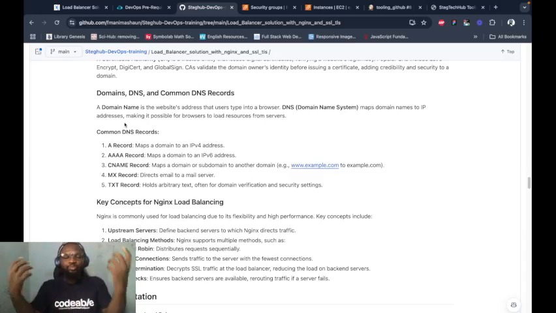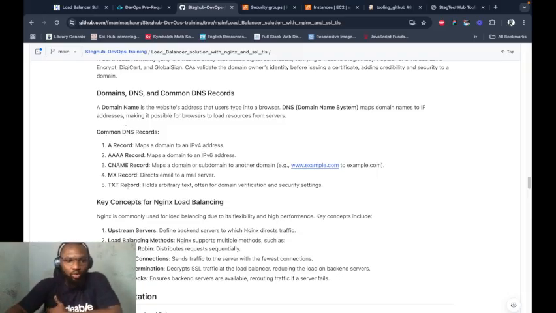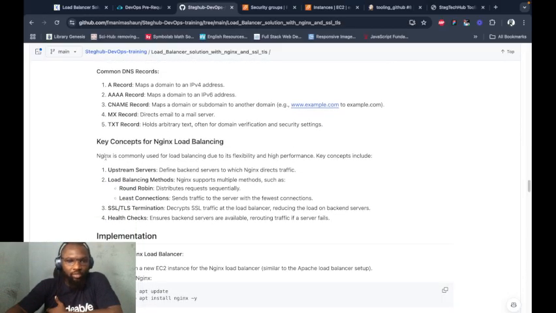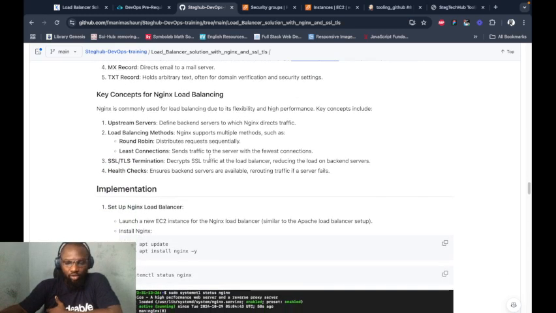Just to give you some fundamental background into what we are working on and some key concepts in Nginx load balancer, just to give you a good foundation with respect to what we'll be working on.